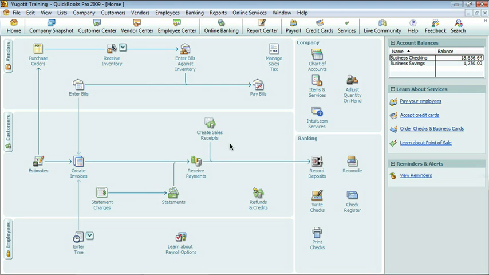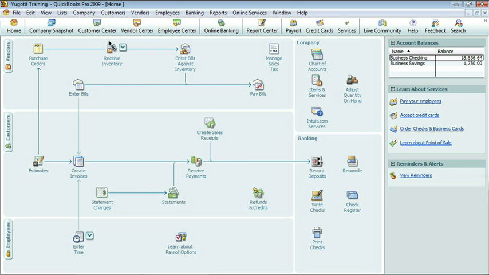One of the things that most of us get to do as business owners is to collect sales tax, and I'm ready to take care of that with QuickBooks. Fortunately, once I get it set up, QuickBooks does most of the work. It's really automated and there's only a couple of things that I need to do. But we need to go through and make sure that we have it set up correctly to begin with.